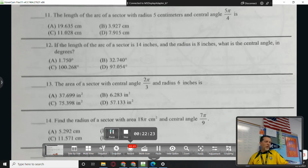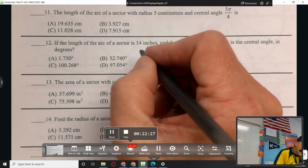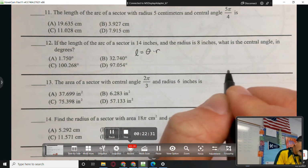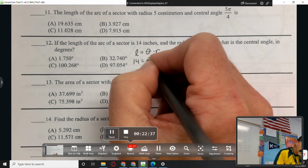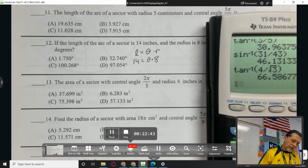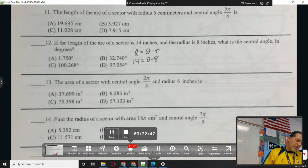Because number 12 has a great wrong answer. The length of an arc, so that's theta times r. The length is 14. The radius is 8. Find theta. All right, that sets up pretty nicely. 14 divided by 8 is 1.75.